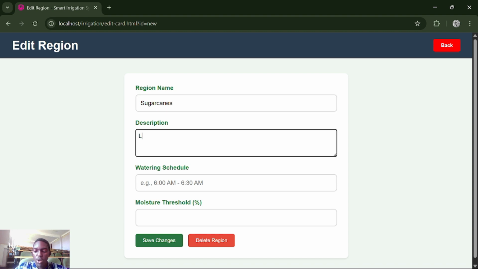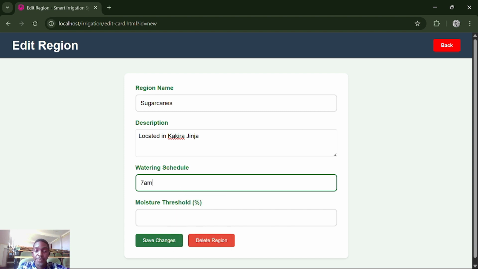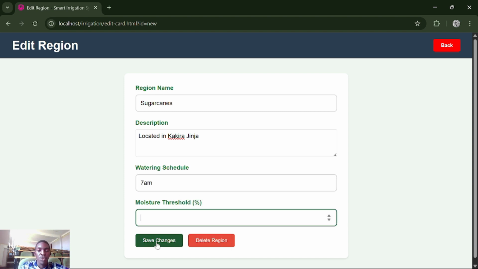Probably you say located in Kakira, Ginger Road, and then the schedule is probably 8 a.m. Set the moisture threshold to 47.